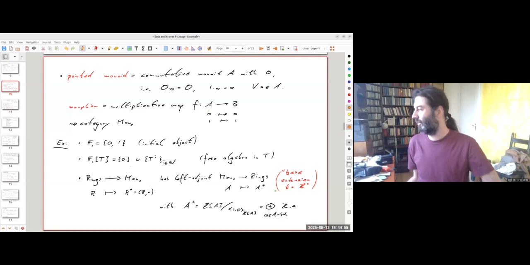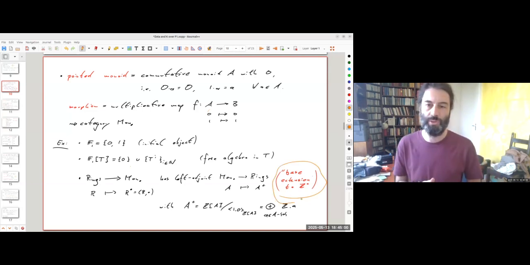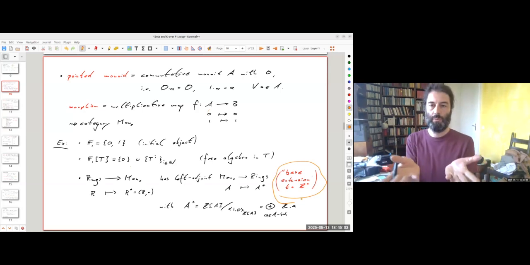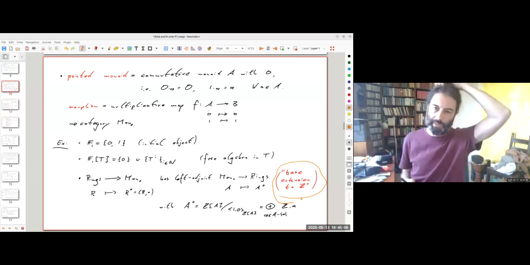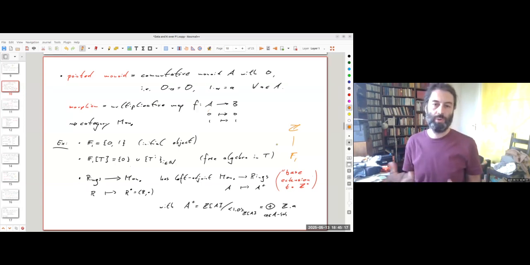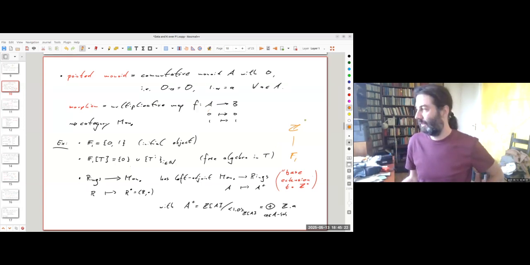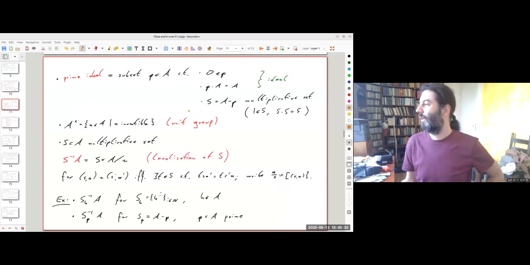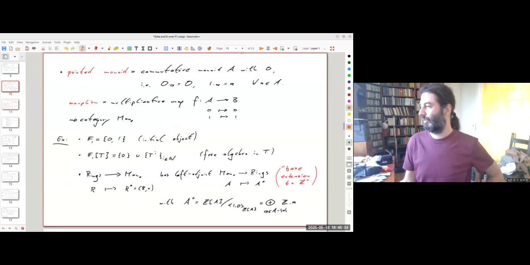And this free construction, this is what I mentioned also before. This is a base extension to Z. So if we have a monoid, we can base extend to Z, which is a ring. So this should be sort of our base extension from F1 to Z. This is not really a tensor product because we're changing categories, but it's an analogous operation that we want to use here. Okay. And so this is the algebra which is important.